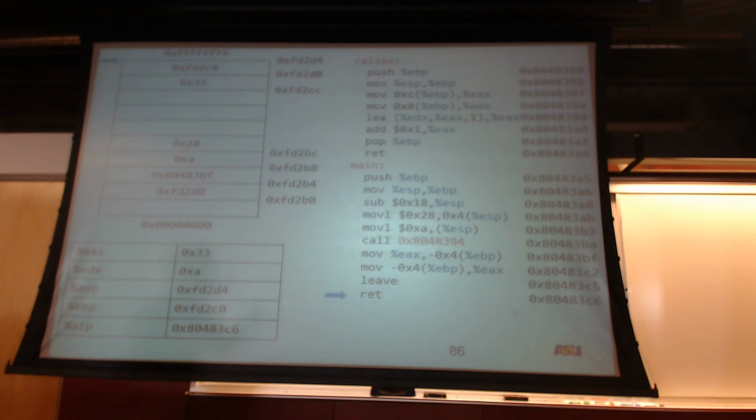Now whenever I execute some code, I do not refer to local variables relative to the stack pointer. Why? Because the stack pointer can change. I only refer to variables relative to the frame pointer. That is the first thing we talked about maybe 2 classes back. So you have to have the frame pointer because you refer to variables with respect to the frame pointer, not the stack pointer.